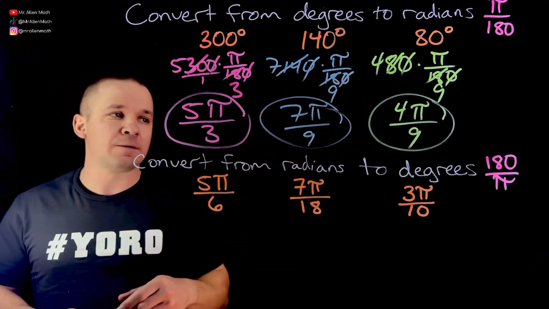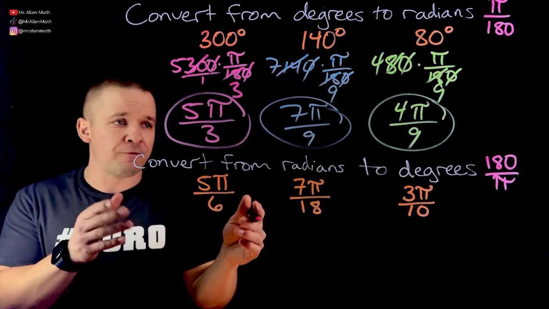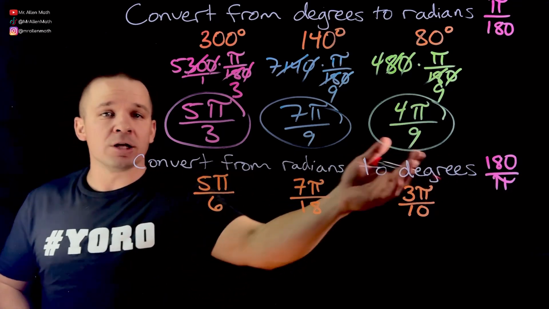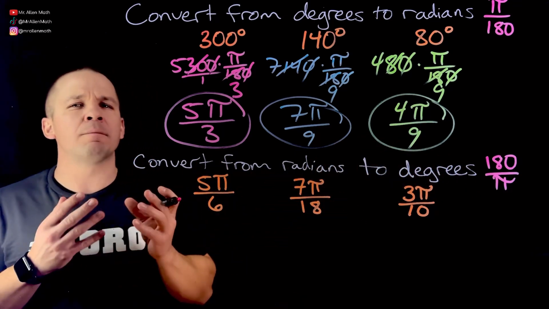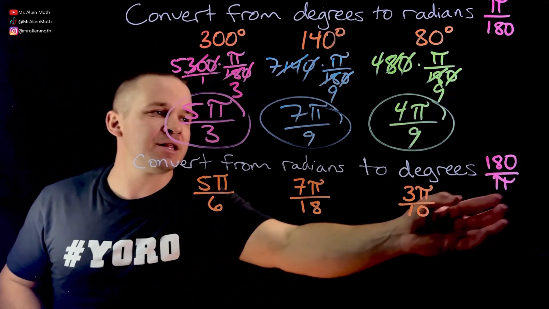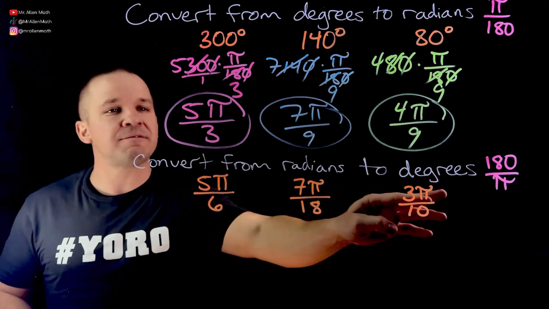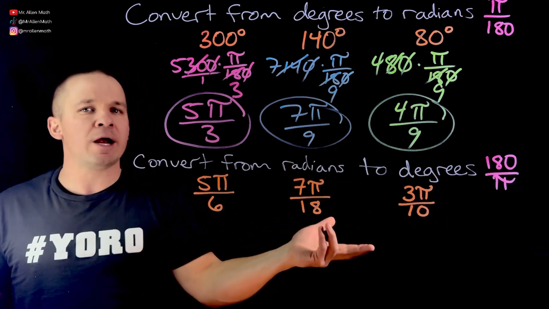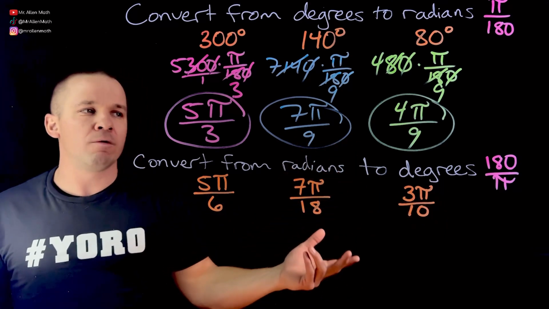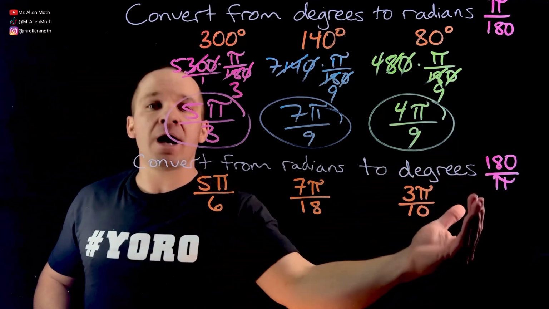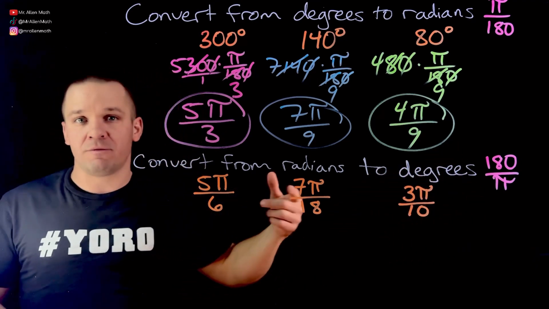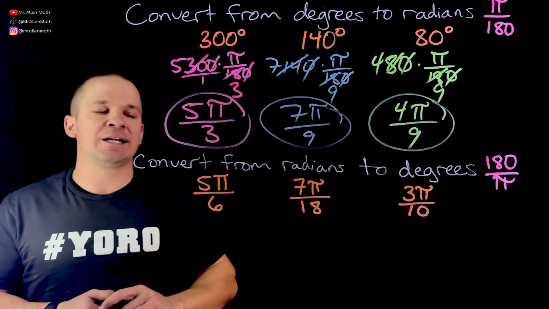All right, we'll go back to pink here. So now we're going from radians to degrees. So I'm going to multiply by 180 over pi. The way I remember this conversion is like I want to divide the pi out of it. Now, the thing about radians is they don't necessarily always have to have pi present. You can have 2 radians or like 2.75 radians. You would just multiply in your calculator by 180 over pi to convert it to degrees. These are the non-calculator type.